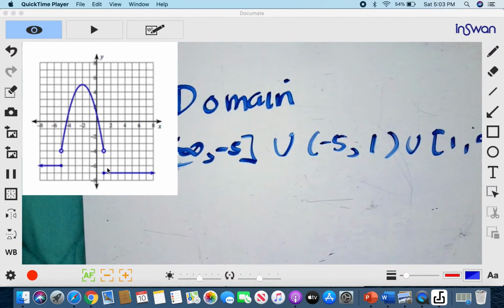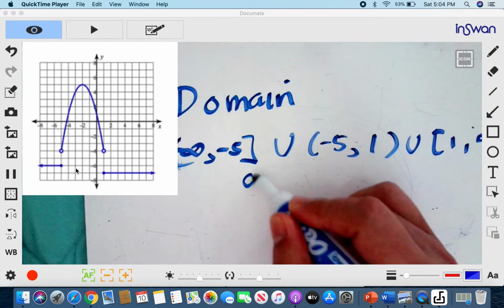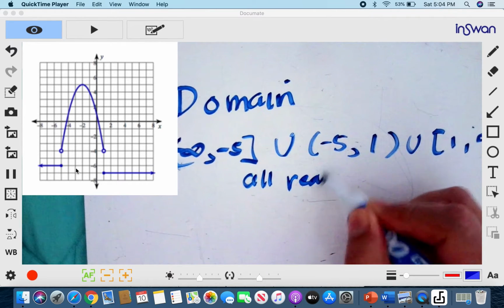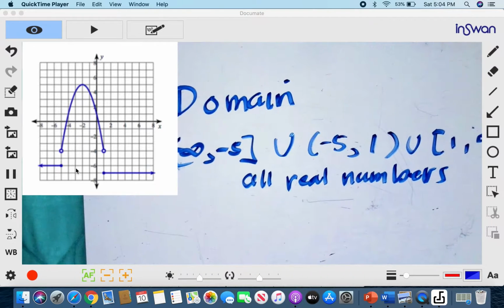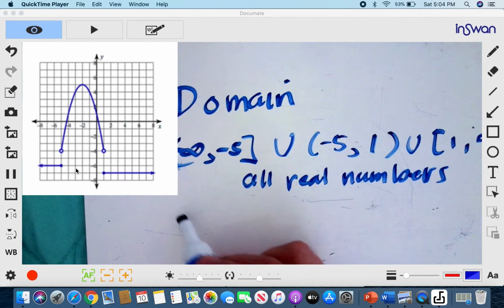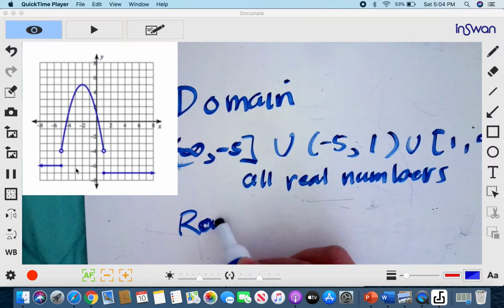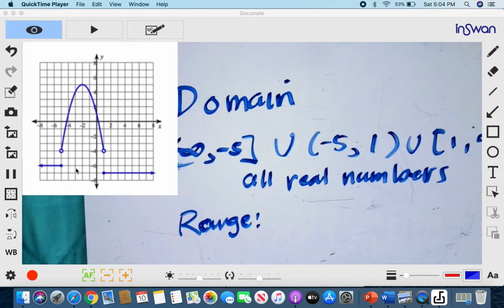Okay? Now, you can also say that this function has a domain of all real numbers, since it includes everything from left to right. And sometimes options will give you this information as an answer to the problem. Now, we will go to the range. The range is when you look at your graph vertically and see what the values of y involved are. So we will start with this first.